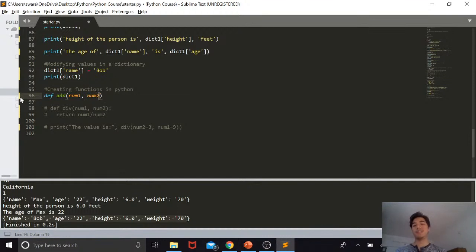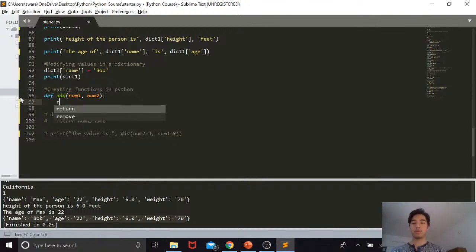So suppose I'm just making a normal function to print out the addition of two numbers. So I'll just pass two parameters called num1 and num2 to that function, and then for the scope, I told you we use the colon out here, and then we just return num1 plus num2.